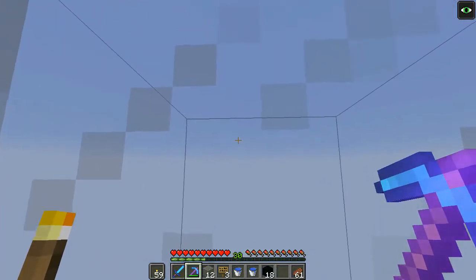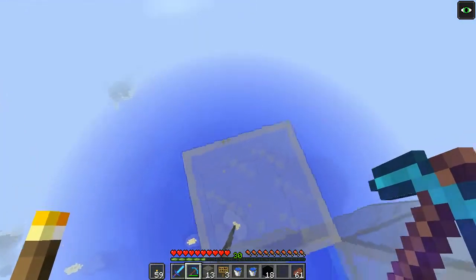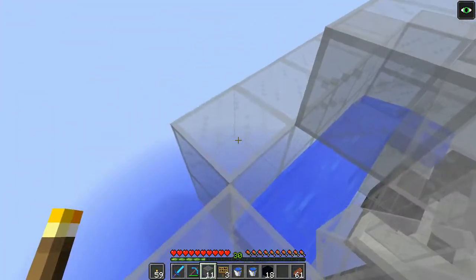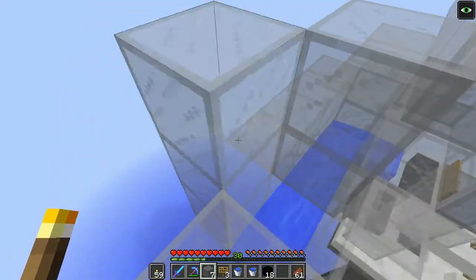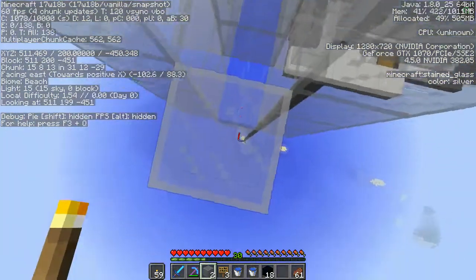Now, in order to get out of here, I'm going to go ahead and break this block because we don't want to cover up this water source here. There we go. And get up on top like so. Next, you're going to want to build this chute, and you want to build it all the way up to level 209. So let's go ahead and put on our F3.